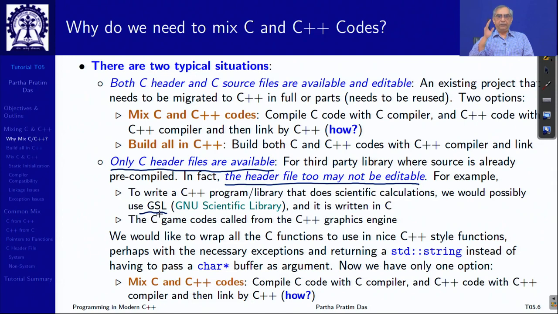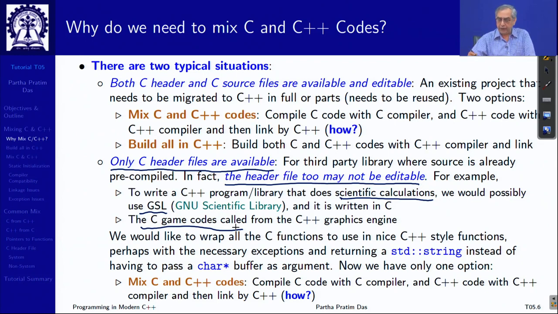So, if you are writing something for scientific calculation, it is most often at least advisable that you use this GSL instead of writing the code from scratch and going through all the pains of development. There are a lot of C game codes efficiently written in C, which you want to use with a C++ graphic engine to make the whole thing work.